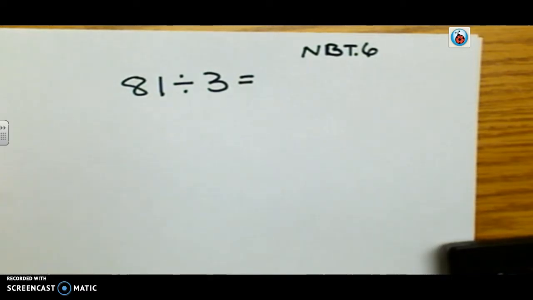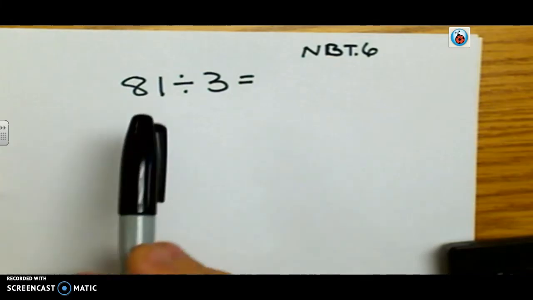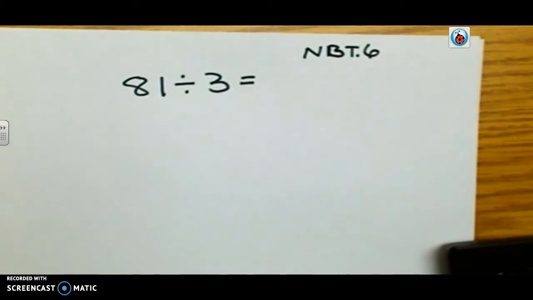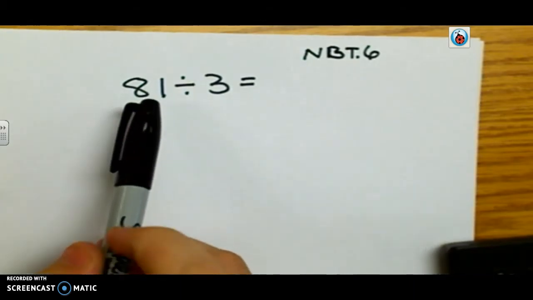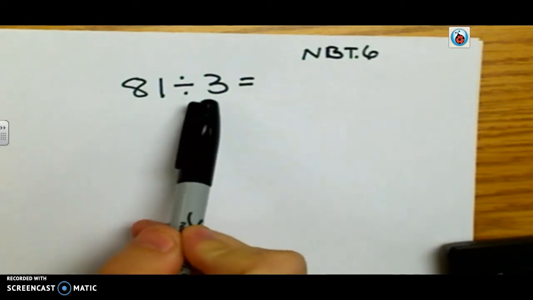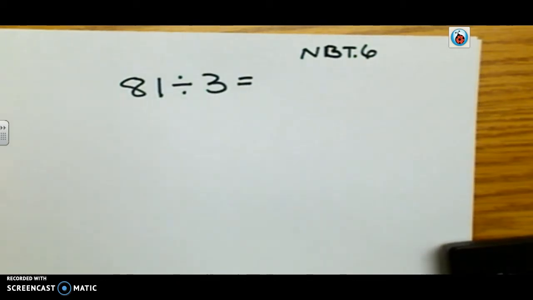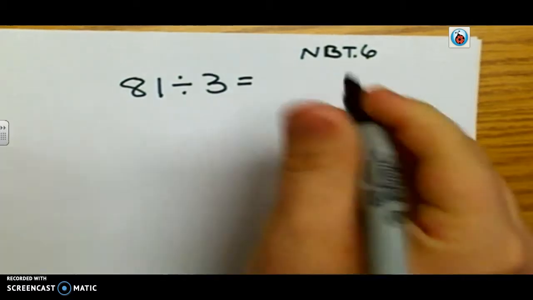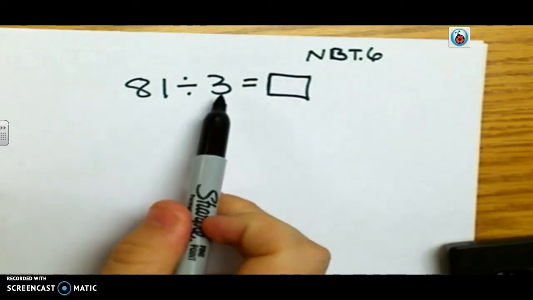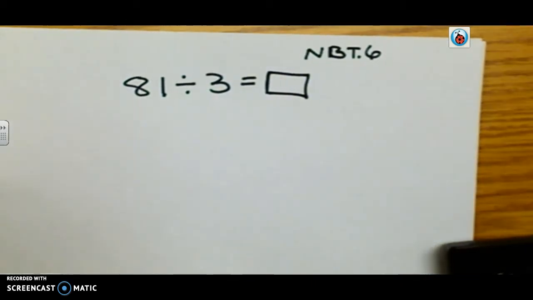So before we begin explaining how to do place value drawing, we need to understand how we look at this problem. So the first thing you need to do is understand that this is your dividend and this is your divisor. This comes in handy when we're doing our place value drawings. And the answer to the division problem is called your quotient. So we have dividend, divisor, and quotient.